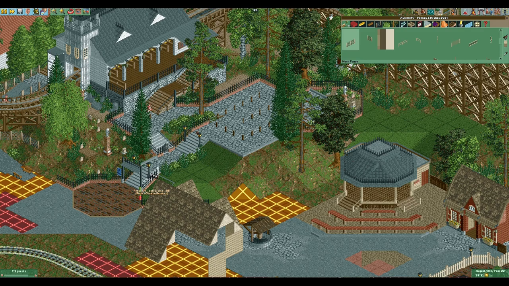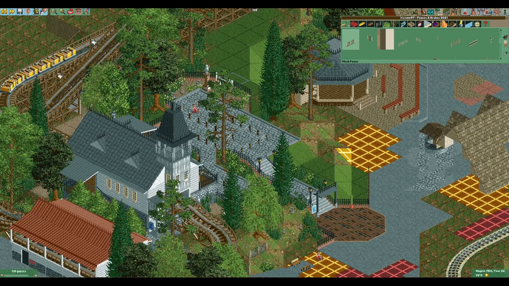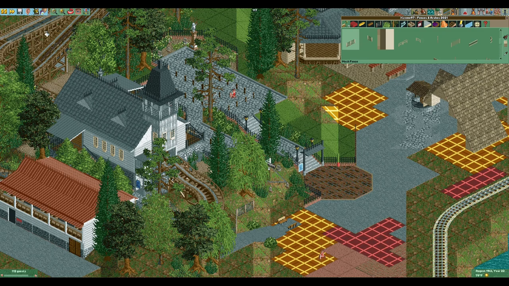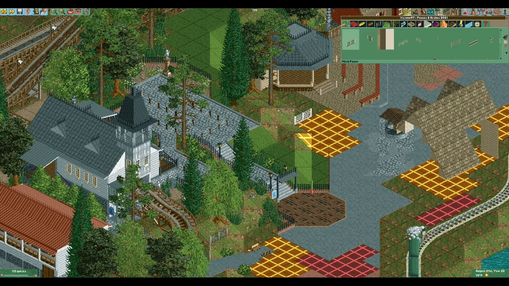I bumped it out for a section here because I really didn't want it tight to this queue the whole way. And we added a little further graveyard here, just like our little tableau here at the entrance. And so that expands out a little bit. I removed some more fence here, and it's just this curb that goes all the way around. And then we replaced the internal stuff with this post and rope, which is a little less in your face, perhaps, than some of the other ones, a little less heavy texture-wise. So that's where we're at right now, as far as this goes.